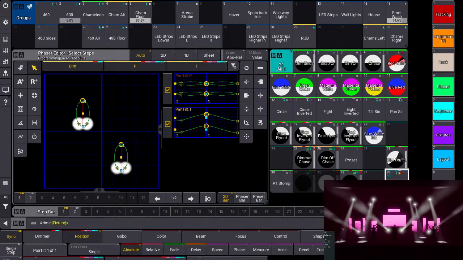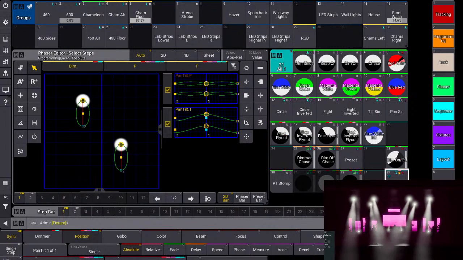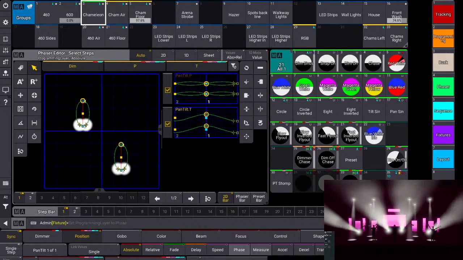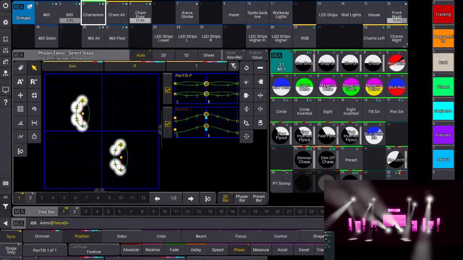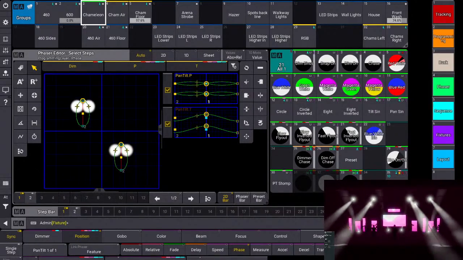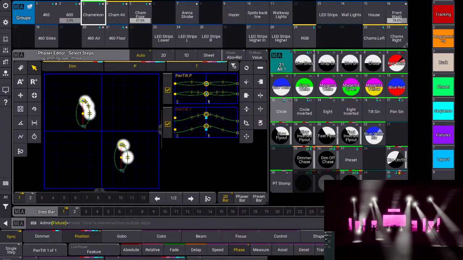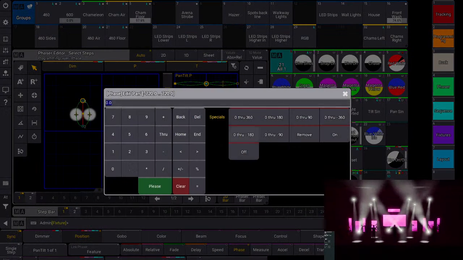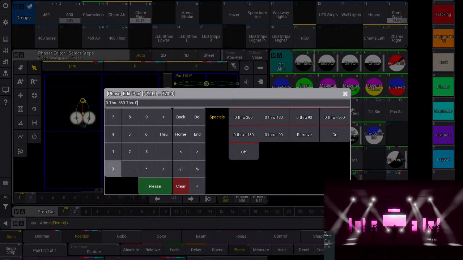But that's not as interesting, per se, as like let's do some phase stuff. So we simply take our chameleons, phase, and we run like this. Oops, we run like this, I believe, right? I had it in that queue. I think it's 0 through 360 through 0.